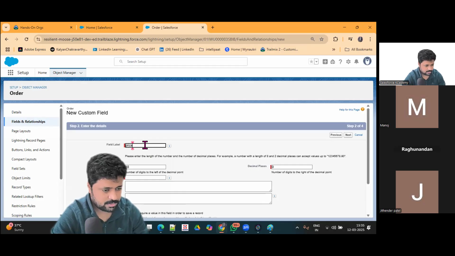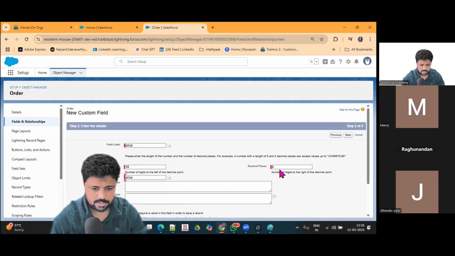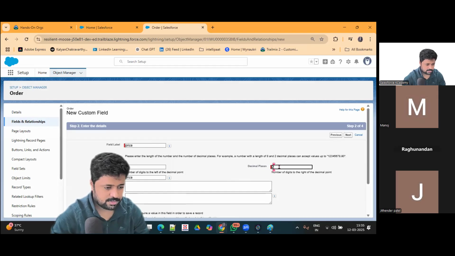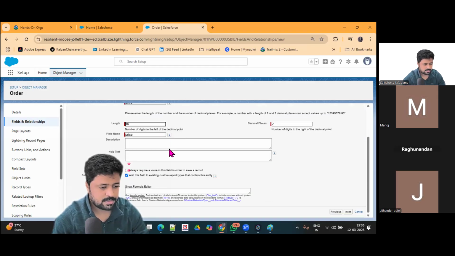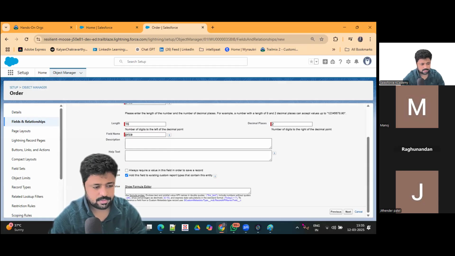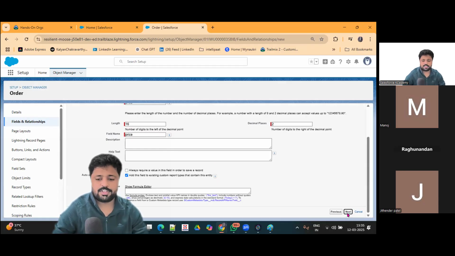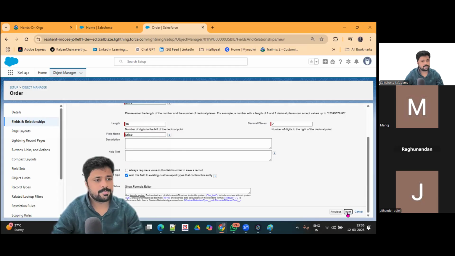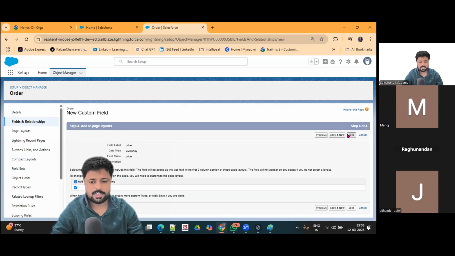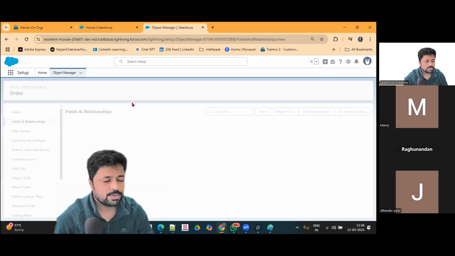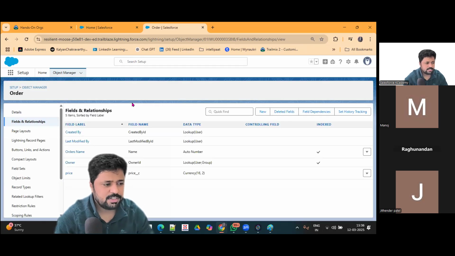Price, decimal places are 2, this is 16. Next, next, and save it. So we have an object with 2 fields, price and order's name.